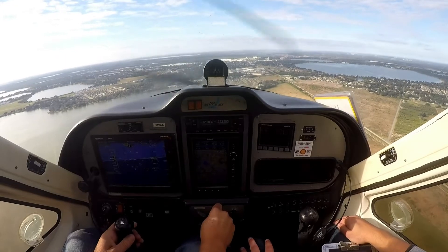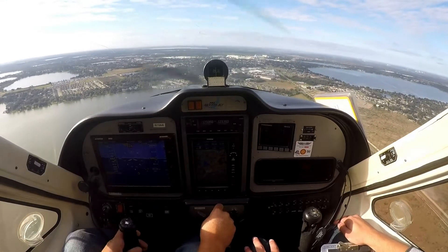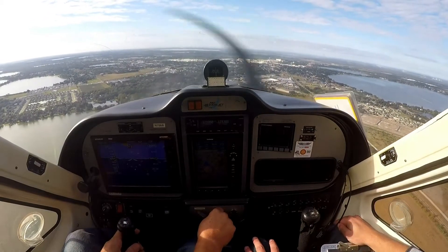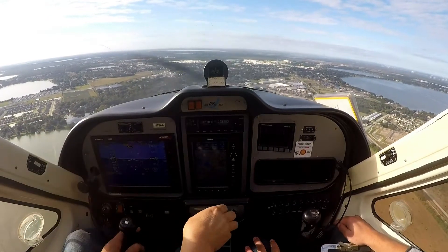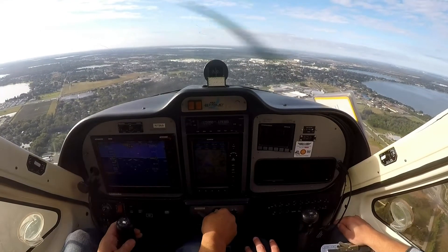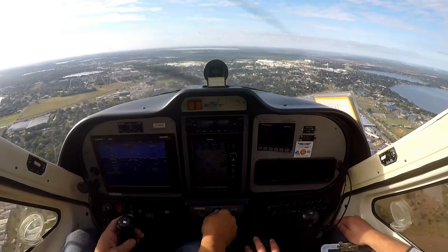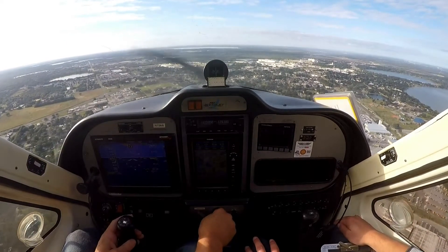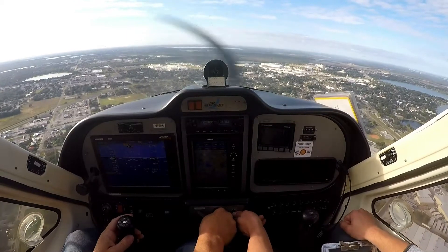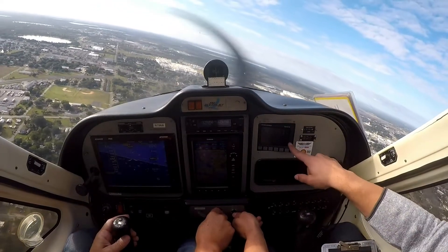Yeah. Winter Haven traffic, 1-9-A is on the left downwind for runway 5, Petnico, Winter Haven. Okay, nice. Normally I go to the other side of the lake. Skyline 5, Carlin Kilo is entering left downwind for runway 5, Winter Haven. Looking to the other traffic. You see that guy on base? Oh, find out Matt? Yeah. Winter Haven traffic, Runman 9667 Lima, 6 miles southeast inbound, crossing midfield during the left downwind for runway 05, Winter Haven. Park traffic, connection 220 is overfly on the field, 2,500. Side down to 1,000, we'll enter a right 45-degree entry to 1,500.